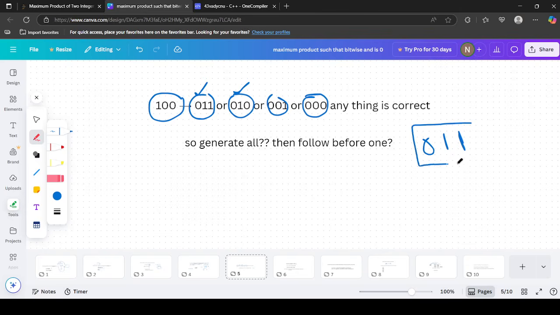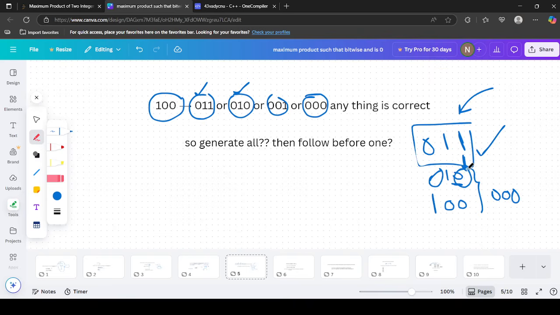For example, a number's complement is 011. So can we consider the number 010? Obviously we can consider it. Why? Because the only condition here is that there should not be any set bit. The bitwise AND must be 0. So even these bitwise AND is 0. The only difference is this bit, which is unset from the complement.